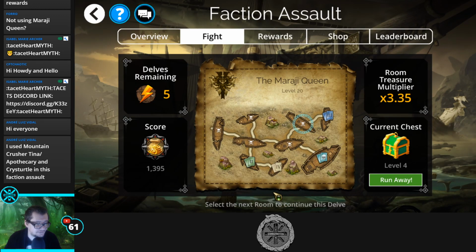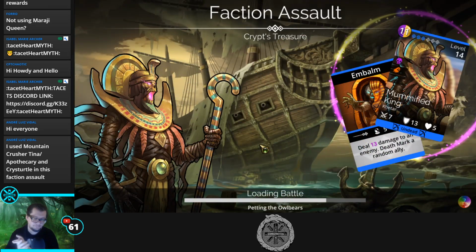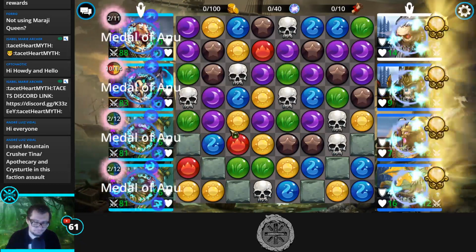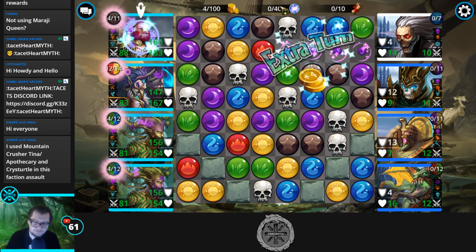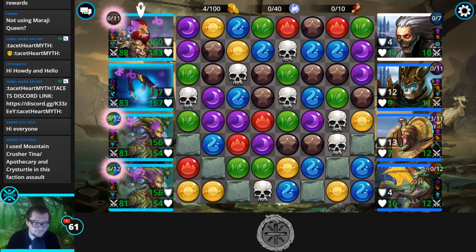Use Mound Crusher, Tina, Apothecary, and KrissTigger. Oh yeah, the KrissTigger. I haven't really been using KrissTigger much outside of Bounty, but it does have potential. It's basically an Apothecary with Barrier, that uses slightly different colors. Which is technically a good thing, because it might be able to be used when the Apothecary cannot be used due to that reason.